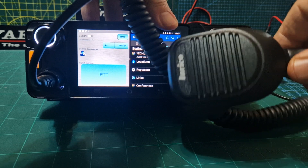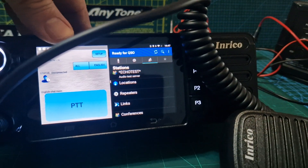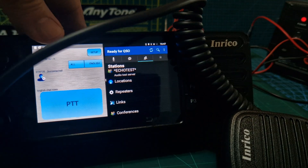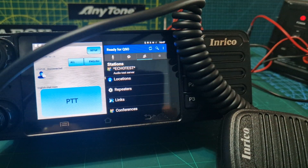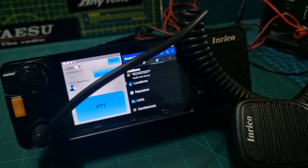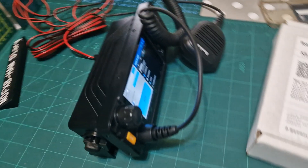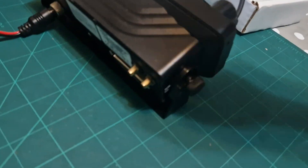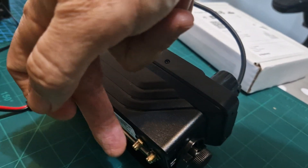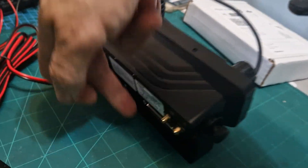Sorry about this, wires everywhere. PTT — and I'll just show you the back of the device. Really it's an Android device. It says that it's 8.1 but as far as I can see it's 7.1. Let's just show you the back here. GPS and 4G antenna, power, and you've got a camera connector there.